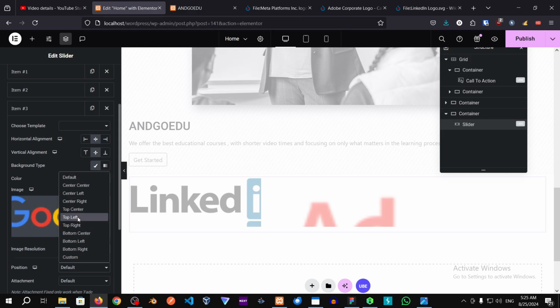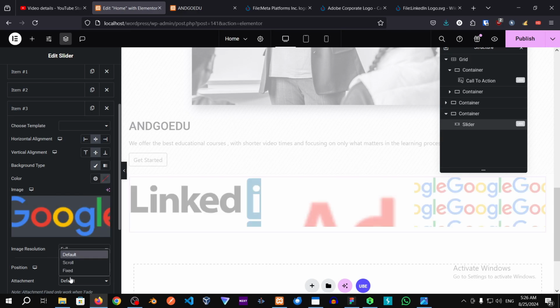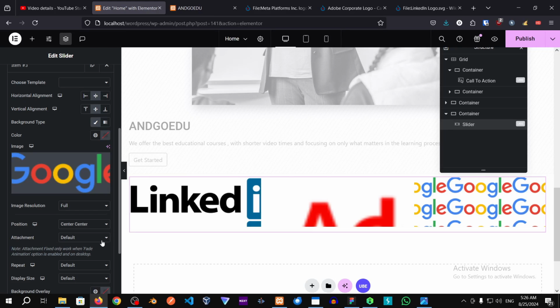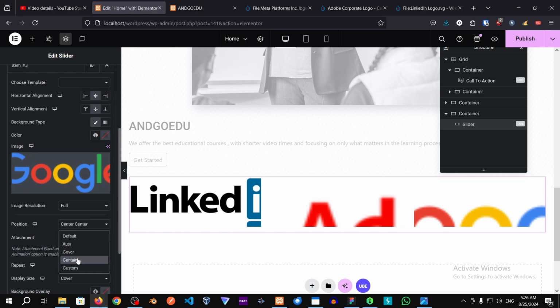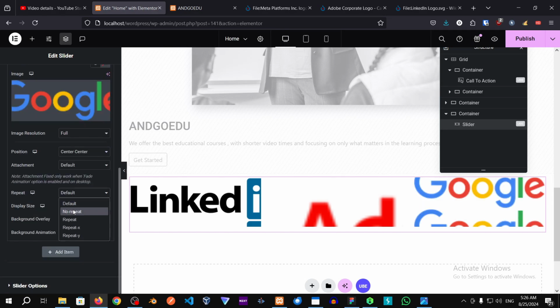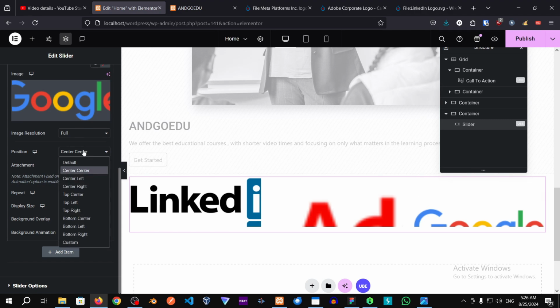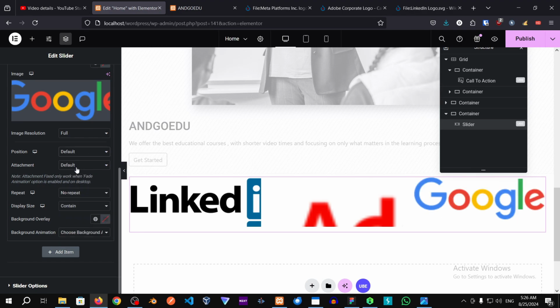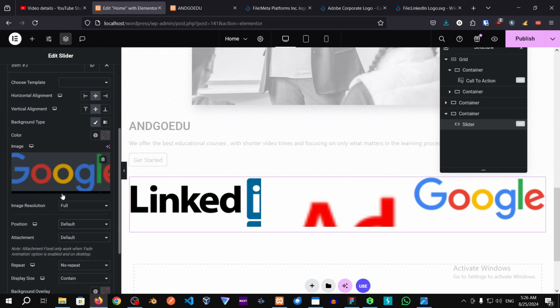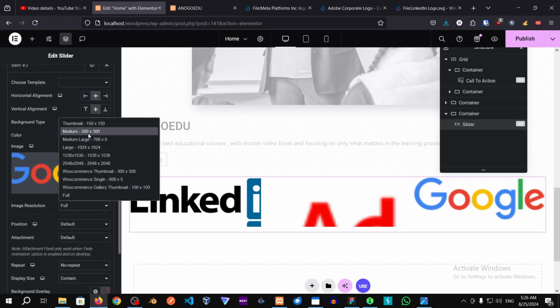Okay, position, center, attachment. We're looking for object fit, display size, cover. Let's actually make it contain and no repeat. Alright, so default. Okay. Full resolution, let's make it medium.